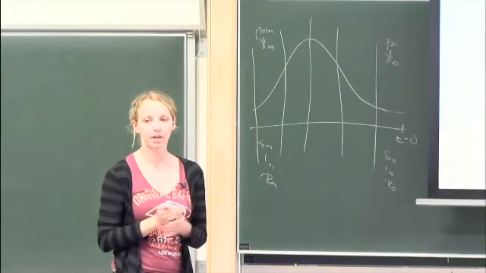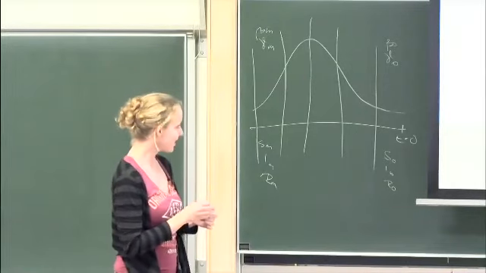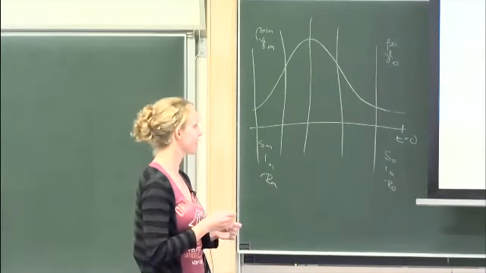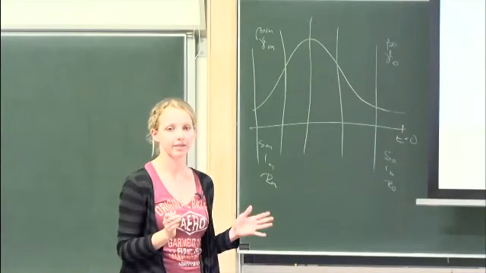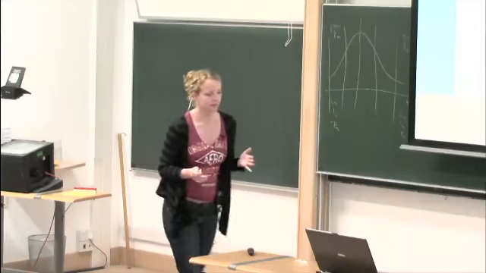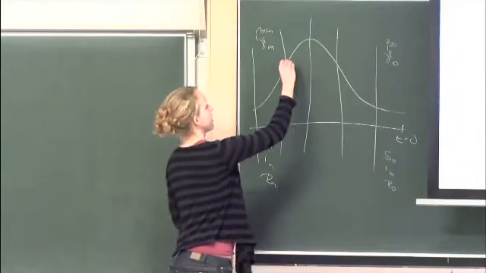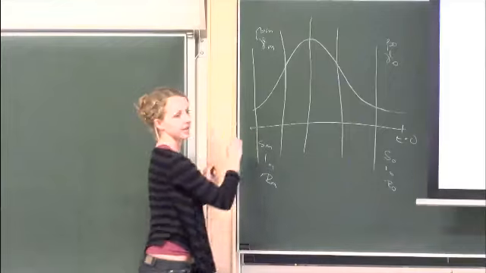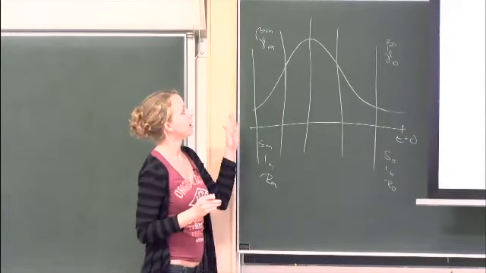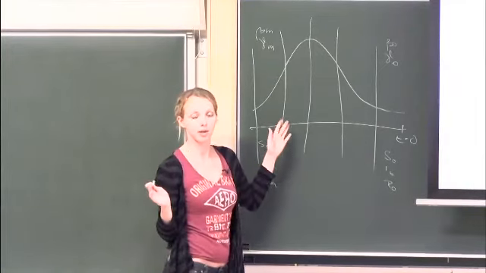Of course, you have to look at how do you choose your intervals, and that's what I'm struggling with right now, because in our first tests we've just kept it really simple and assumed a fixed number of intervals, and that's a little bit tricky because obviously you have many more events happening in the middle here and only a few events happening at the beginning and the end of the epidemic, and therefore I think we have to make the intervals tighter at the beginning and the end and let them be broader in the middle.